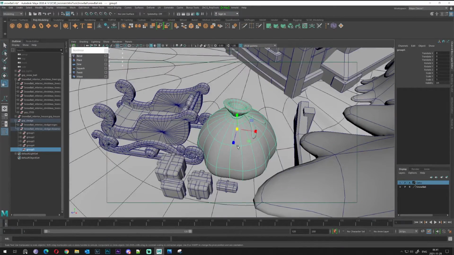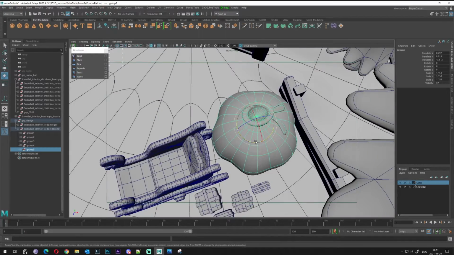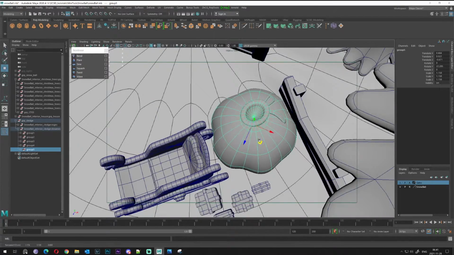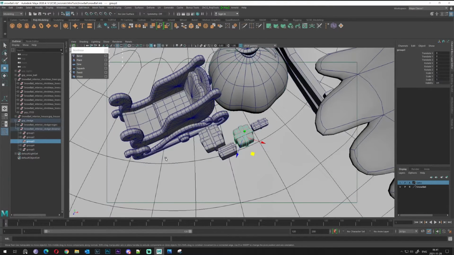Great. So right now we can scale this bag a bit. Awesome. Let's play with our presents.